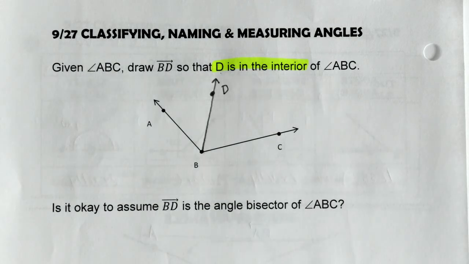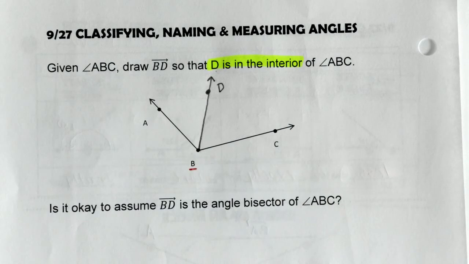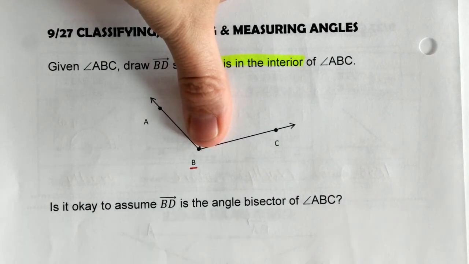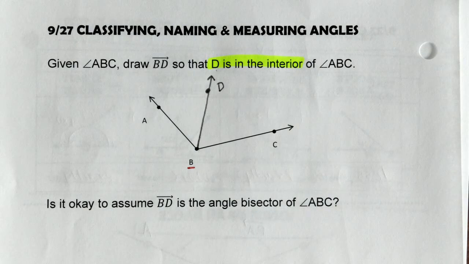Big thing to remember, though, here. We named angle ABC, right? When we're naming these angles now, before we drew that ray in, I could call that angle B. Why can I not call any of those angle B now? What's wrong with me just saying, hey, can somebody go to the board and trace angle B? Which one are you going to trace?